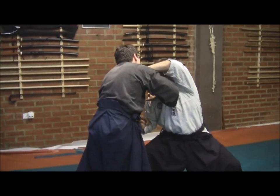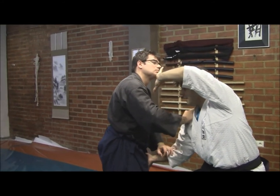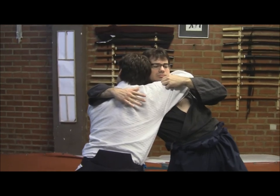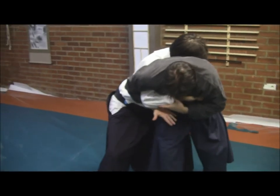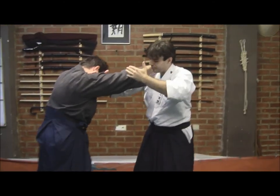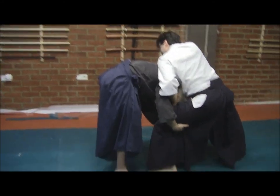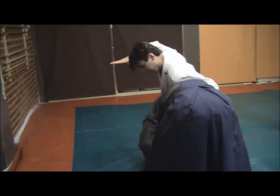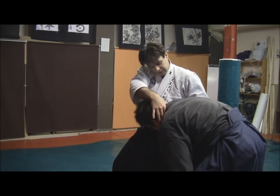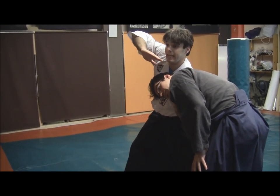In this same example, as he tries, we already have genitals, throat, and eye at the same time. These are not the end of the technique — these are just a means to give me the condition to, for example, gain his sight, or gain his shoulder, or gain his back to continue a technique. If I have my leg retreated and my weight over his scapula, from here I can show fingers and thumbs — I have a cross at his throat, in a very violent way, which is part of Nodonuki, which is by itself an anchor point.